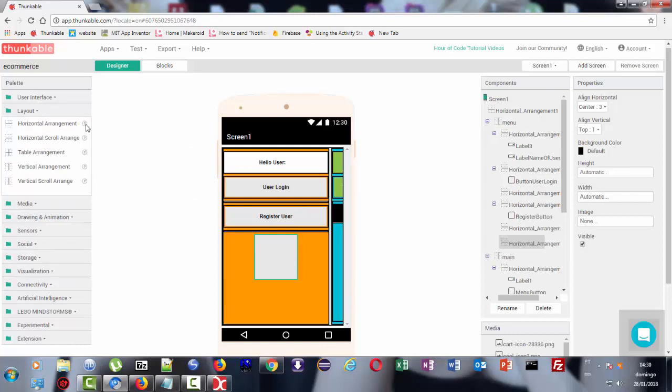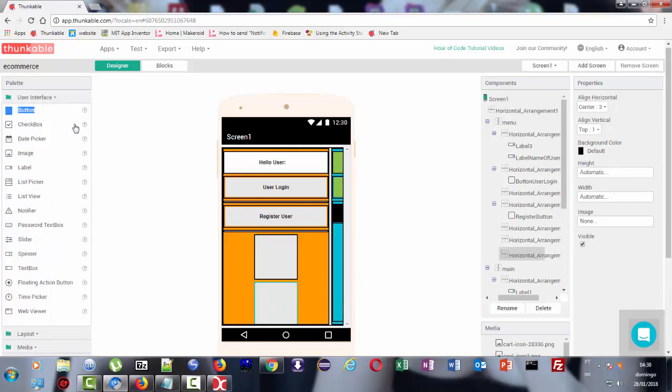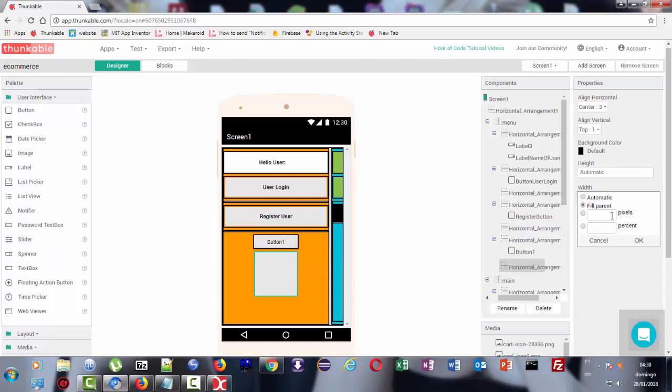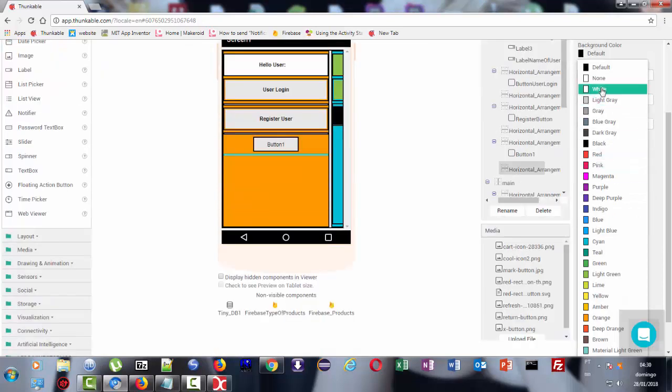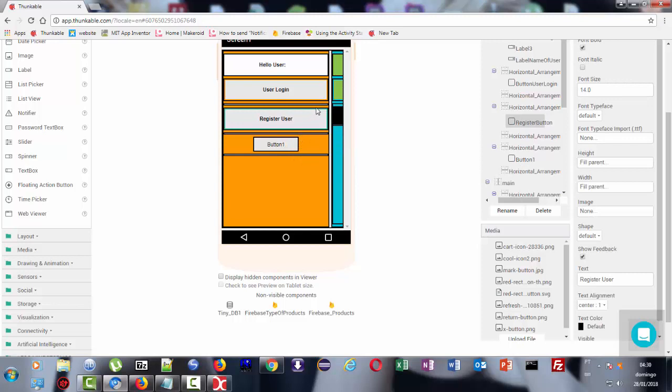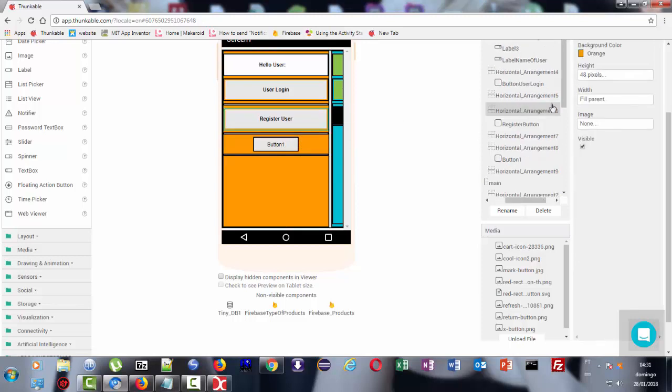A layout, another layout, a button, this one here is with the height of 1, color white, and this one here is 48.